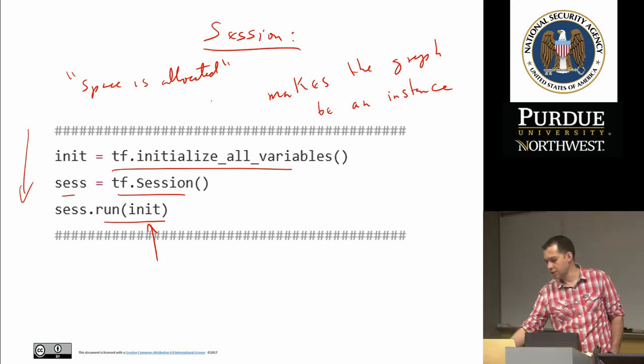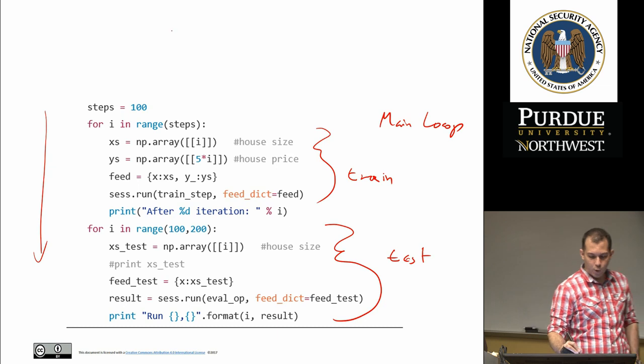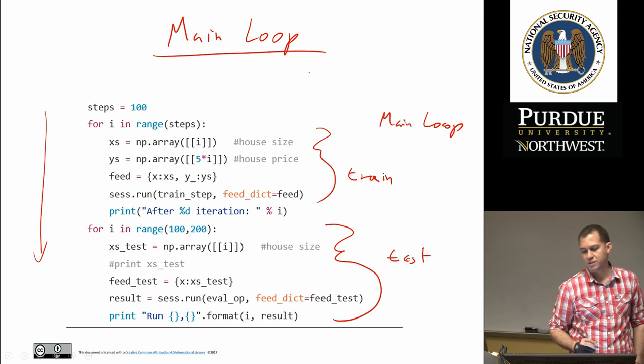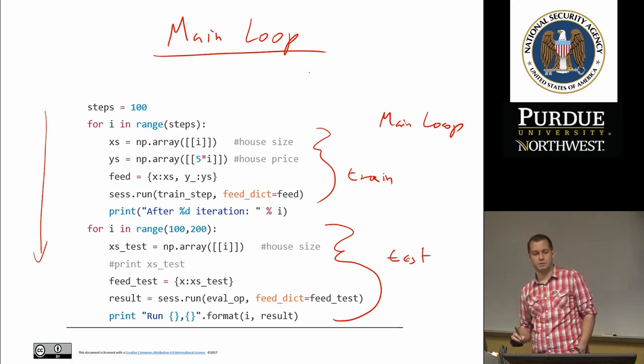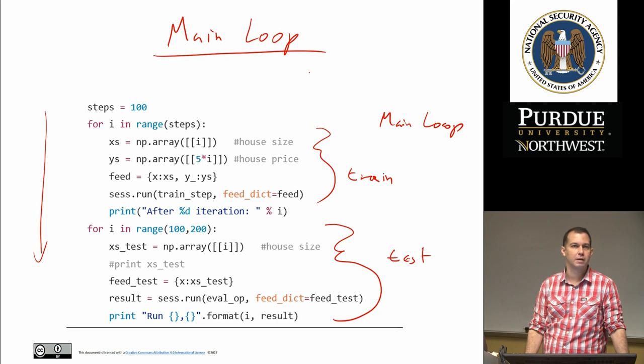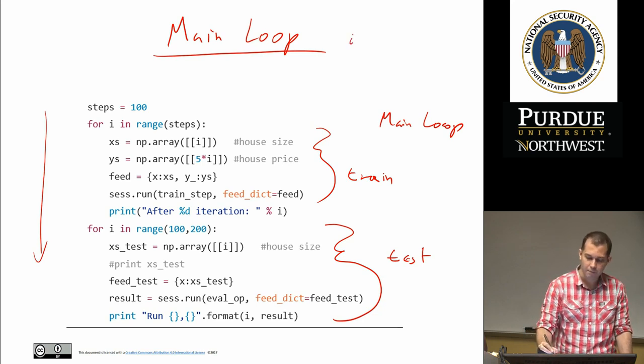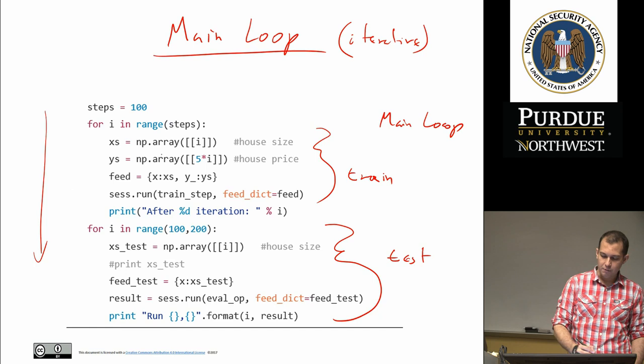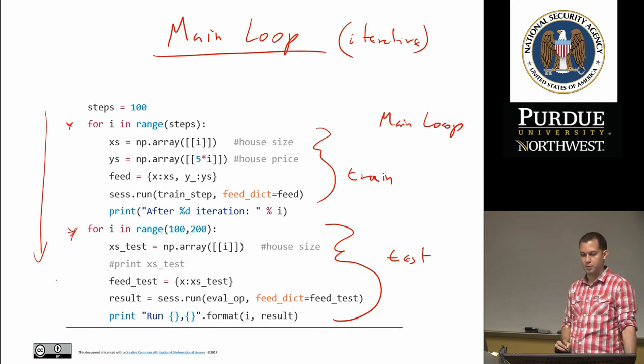All right, and then the next section is the main loop. Remember that we said at the very beginning when we started our discussion of deep learning and TensorFlow that these programs are iterative. So here this is the main loop. For convenience, although I could have just used one loop where I do both training and testing, I have divided this out into train and test just to make it a little bit more obvious. So if you see, there's one for loop here and one for loop here.